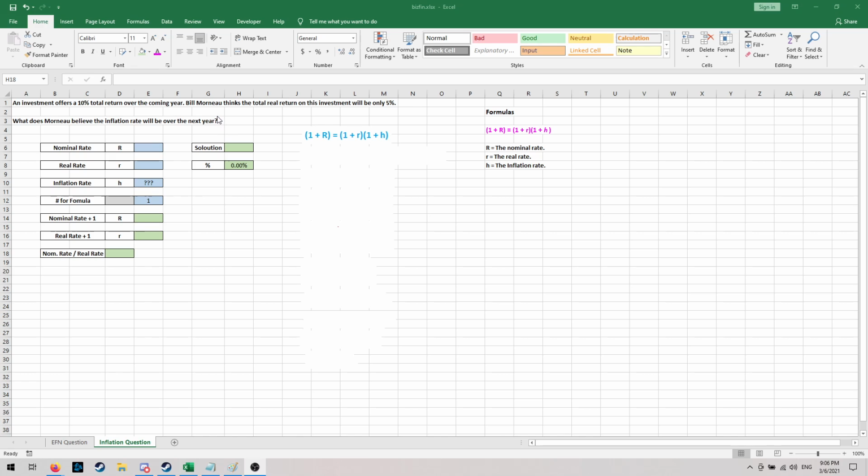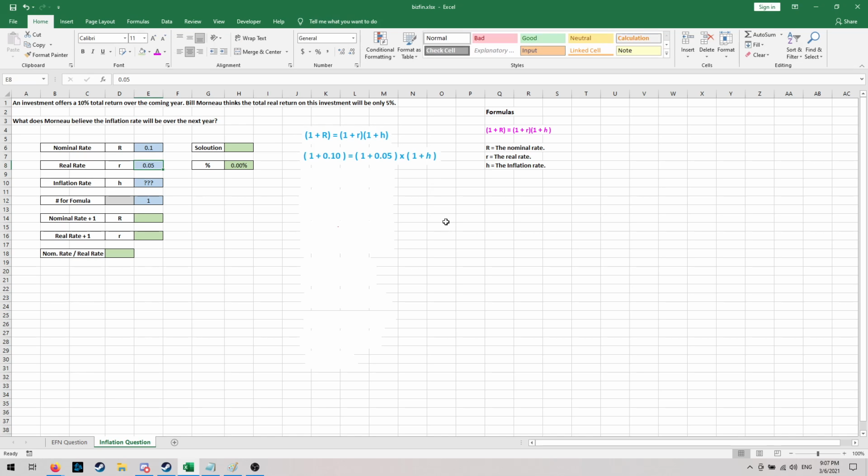Let's just pull out the information from the question that we know and have. We know the nominal rate, and we will express it as a decimal, is 0.1 or 10%. We know the real rate is 5% or 0.05, 5% expressed as a decimal. So here we have our equation set up. And the very first step in our BEDMAS is to find any variable or information we have, pull it out of the question, and put it into our equation.